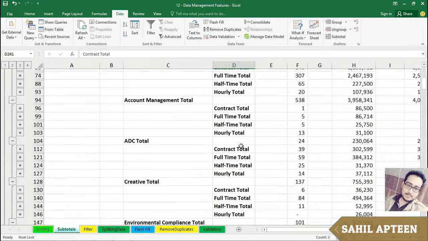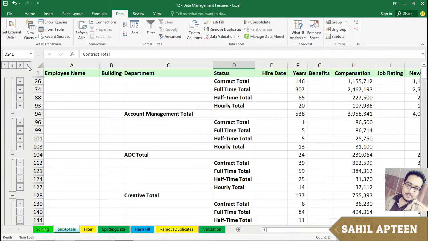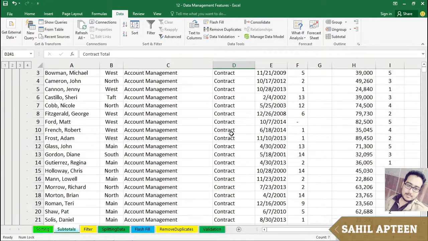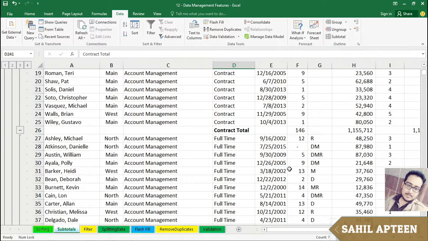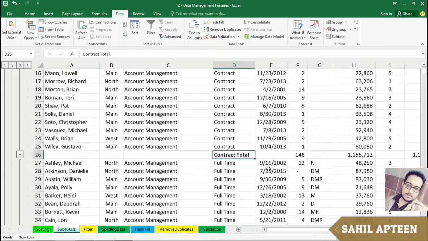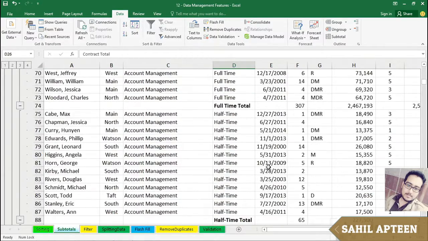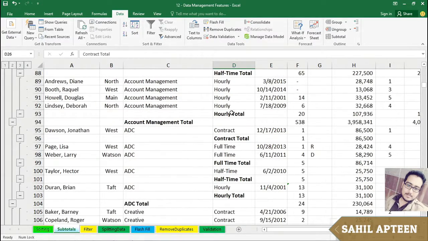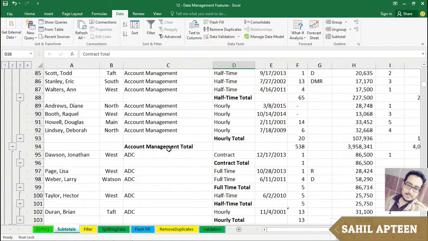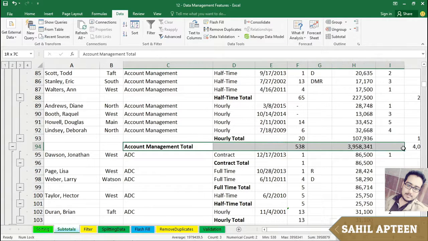Remember, the data originally was sorted, and we can see it again by clicking, and notice we now have 4 levels out here, clicking level 4. That's all of the detail level, as well as the various subtotal levels. So there's the subtotal for contract within account management, and then full-time within account management, and then half-time, and also hourly, and there's the grand total for account management, and so on.